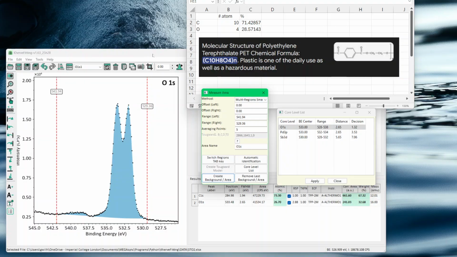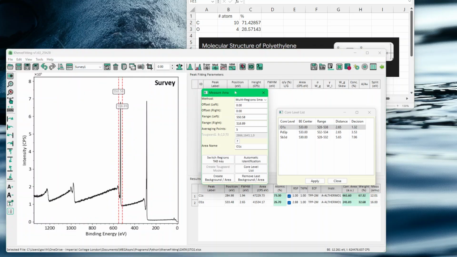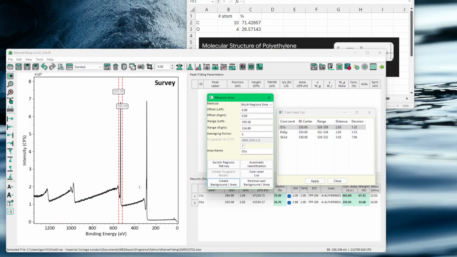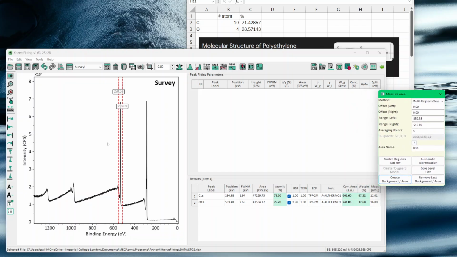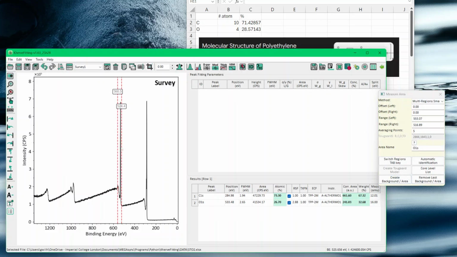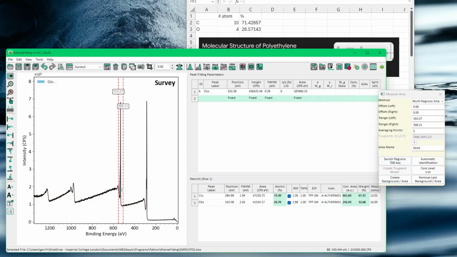Okay, so now let's have a look if we were to use a survey, because the measure area is much better when we use it for survey. When we use it for survey, we can again create now, and I will just move that away, a new line. So let's make sure we have our line using the control. That's it. So now we are happy with this. We create the oxygen 1s, and we can see that something not quite right happened here. So I may just redo it again.